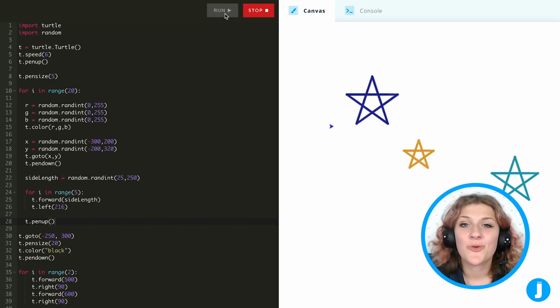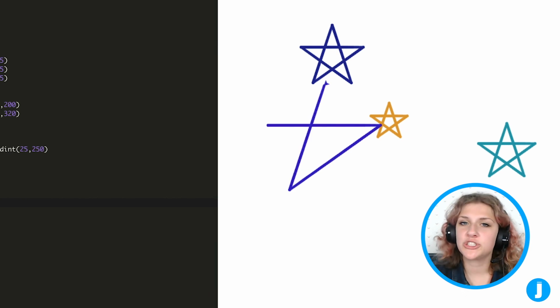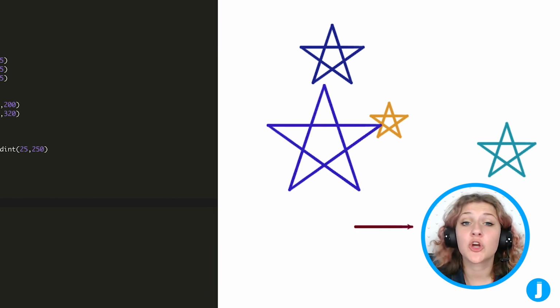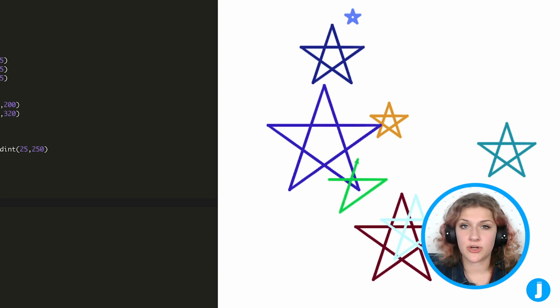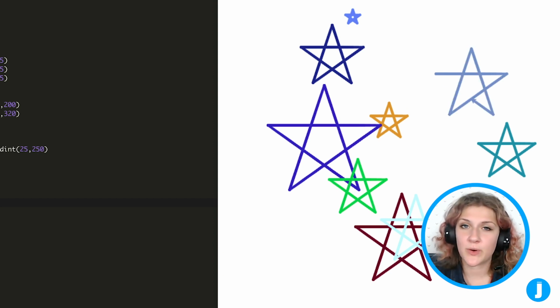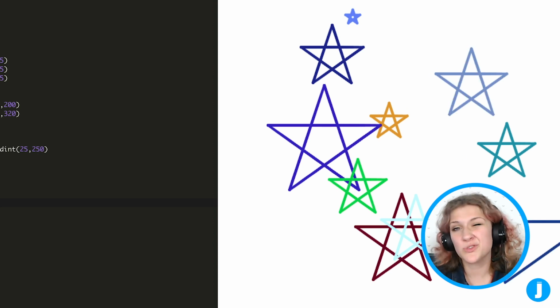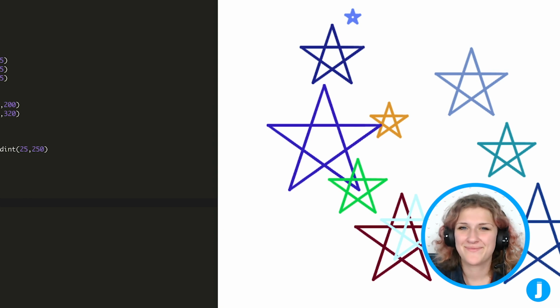Now on the right, we have the canvas, which is showing us what the code we have written creates. Moving around the canvas, we see an arrow drawing stars. This arrow is the turtle. When we use Python with Turtle, we will be telling the turtle what it needs to do to create the result that we want, which will normally be a drawing or a game.